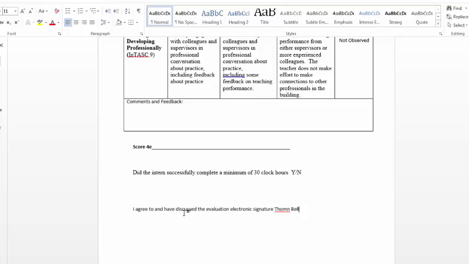So logistically, what needs to happen from this point is the form is completed electronically. It is sent to the faculty member for the class who's teaching Education 2000, and then that faculty member will take the score. They'll talk with the student about any feedback, and then they will enter the data into LiveText, which is our online database management system for collecting field experience data. So again, the faculty member will get this electronically via email from the cooperating teacher, and then the faculty member teaching the class will enter the data into LiveText. And that is the end of the experience.